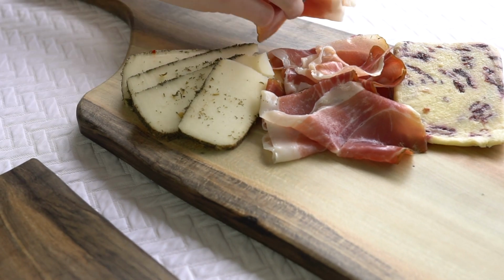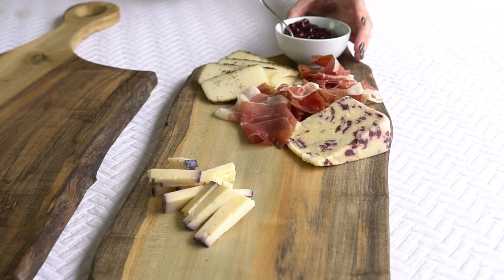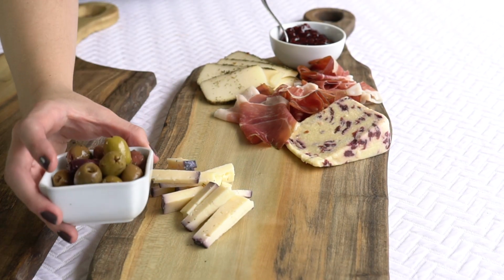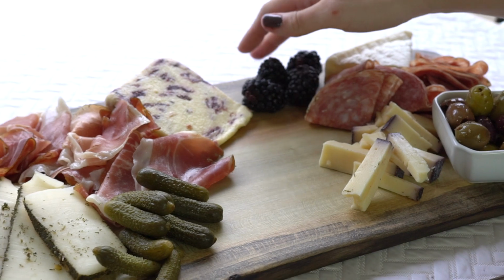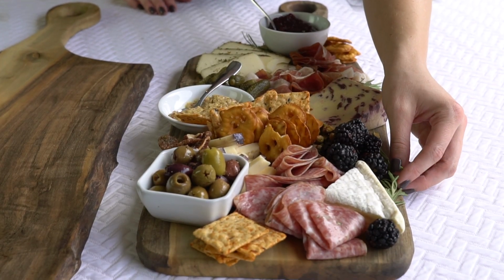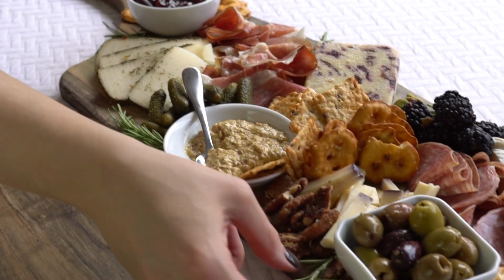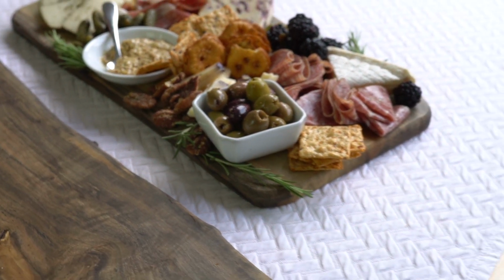Now at this point, I'm going to let my wife and my sister-in-law do their thing. They're really good at styling and picking the foods for something like this. There were a lot of cheeses I'd honestly never tried or even heard of, but I will say it was really good food. Now you can style your board however you would like, but look at this. Just out of a single slab and a couple of tools, you can make a great gift like this as well.